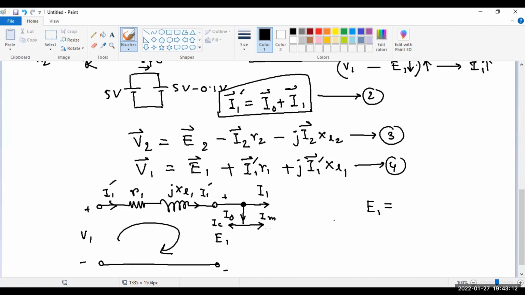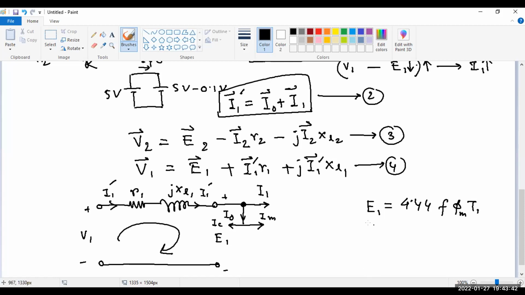I don't know how it is flowing this. What is E1? So we get E1 across something, no? So what is E1? Sir, E1 is the voltage difference across the coil. Now what is E1? E1 is 4.44 F sir, IM as per the equation number 7, no? N1. N1, sir. Yes. So this is your E1.